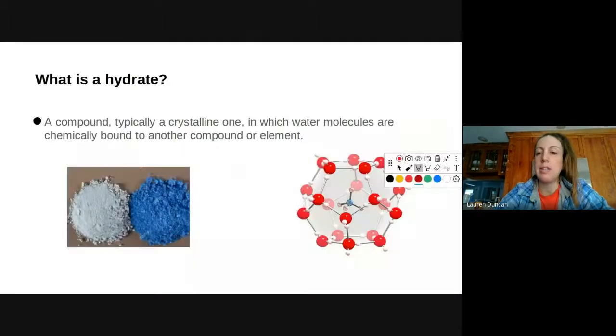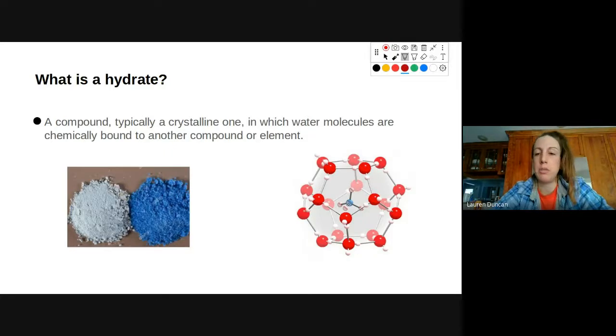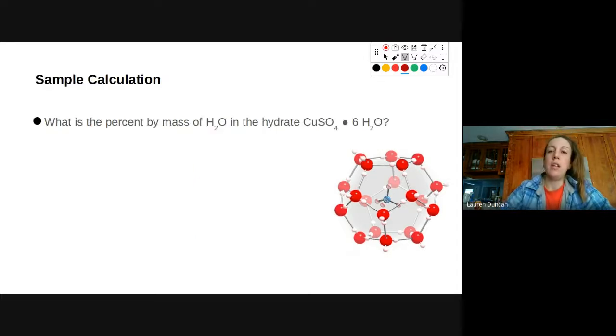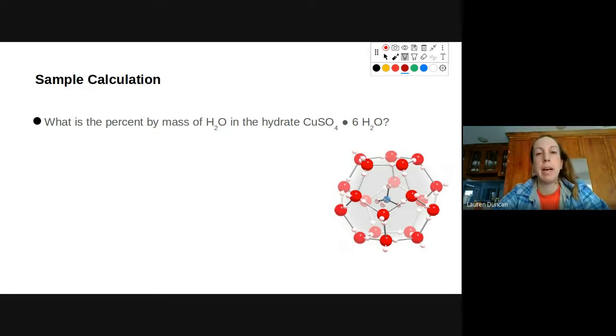All right, so what's a hydrate? A hydrate's a substance that has literal water molecules attached as part of its structure. And then you can take a hydrate and turn it into an anhydrous salt. By heating it, it removes the water, leaving just the salt behind. So you can do a percent by mass calculation for a hydrate. We're going to run through one of these. Remember, this is in your notes because you're going to have to do this in the lab. If you're confused on how to do it, look back in your notes.